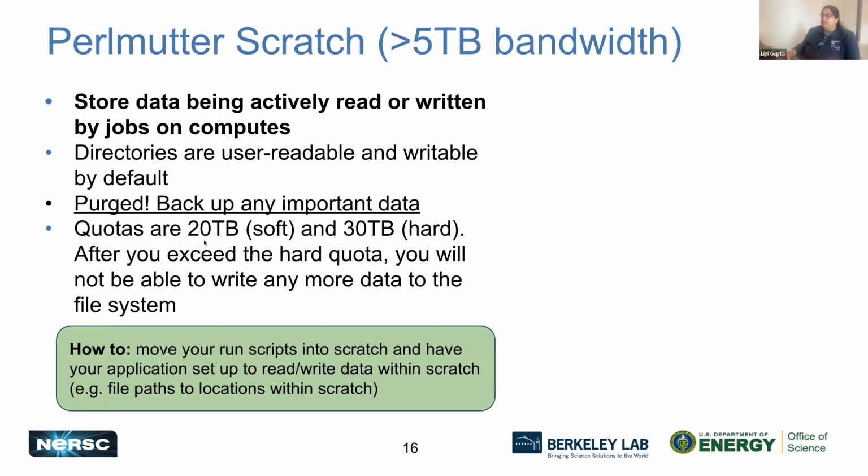So I think at 20, maybe it'll flash a warning or tell you, hey, you're kind of going over. But at 30, it'll literally be like, you cannot write any more data here. If you exceed this, you need more space. There might be situations where you do need more space.